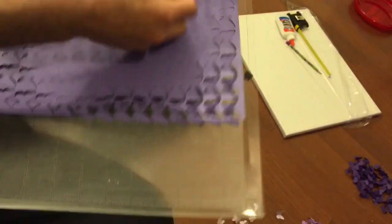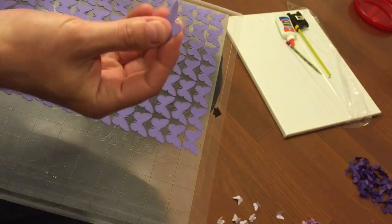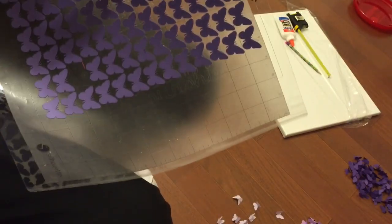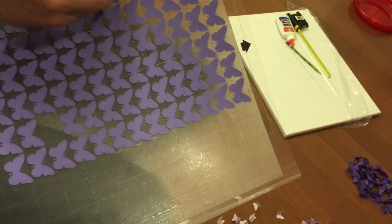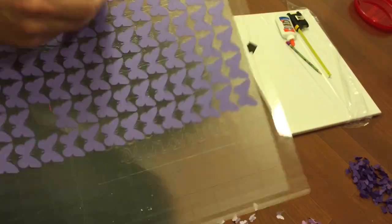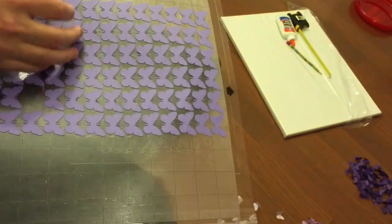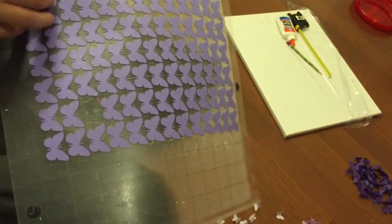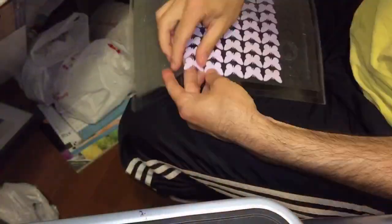That was fairly painless. Just pop this little guy out just like that. And then just need to get the rest of them off. And pretty soon you will have a floor full of little paper butterflies, which if you have a cat becomes their favorite new toy. And if you have kids, it's a lot better to step on a paper butterfly than a floor full of Legos.